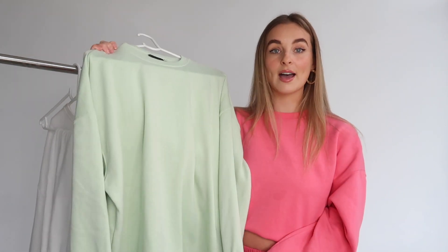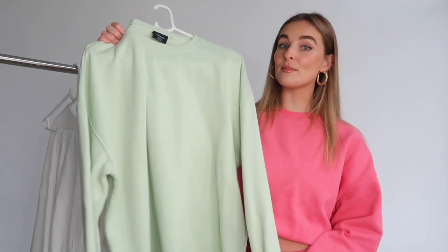I got this mint sweater in a size medium. All the sweaters like this are in a size medium — you can see it's really long and big, which for me is perfect. If I want it cropped I just tuck it into my sports bra, and if I leave it out it's long enough to be like a little dress — you can get away with just cycling shorts underneath and it'll cover your bum really nicely. I'm 5'7" (171cm), bottoms normally a 34, tops a small or 6/8, so hopefully that helps.